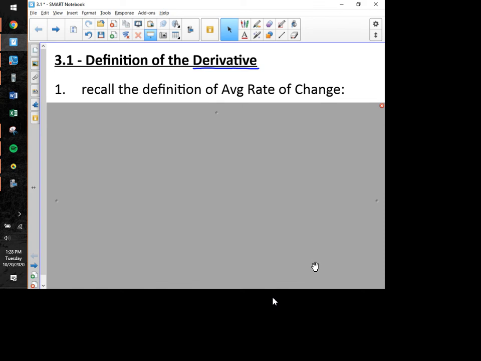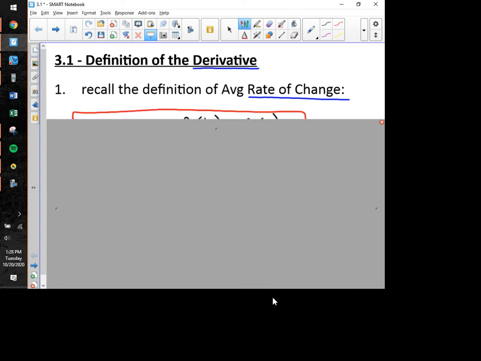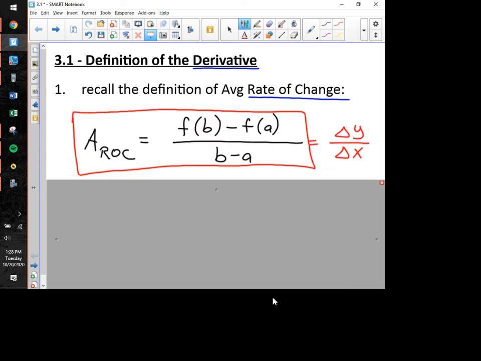And we're just going to begin here by recalling a definition of an average rate of change that we've gotten to before. And we're going to start to see the connection here pretty soon between the concept of a rate of change and that of a derivative. So the formula for average rate of change, which you guys really knew coming in here this year, but we went and discussed in a little bit greater detail early on in chapter 2, was simply this: that the formula for average rate of change is f of b minus f of a all over the quantity b minus a, otherwise simply known as delta y over delta x.